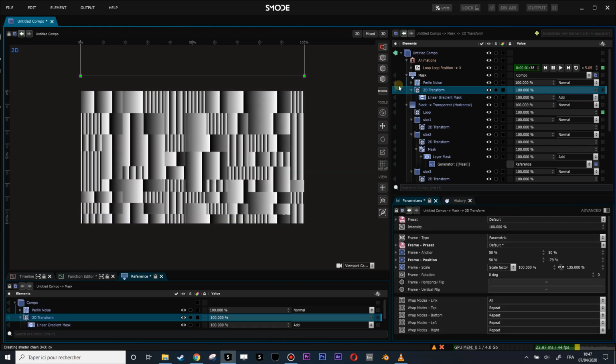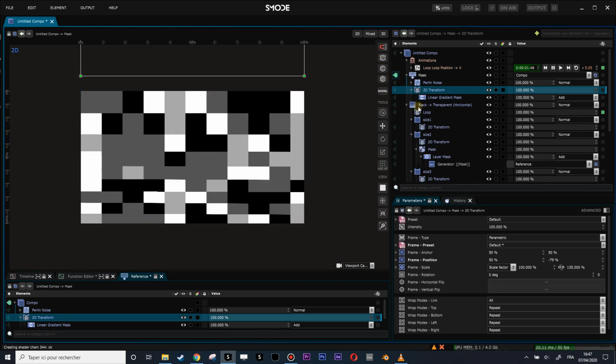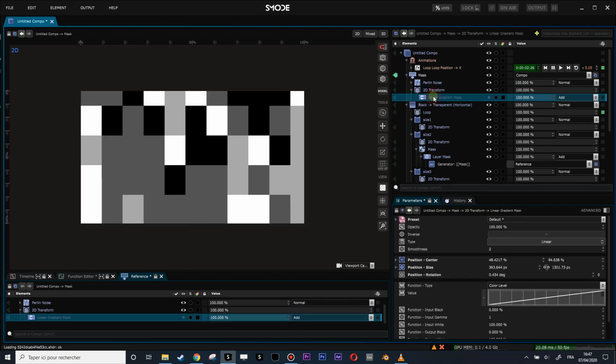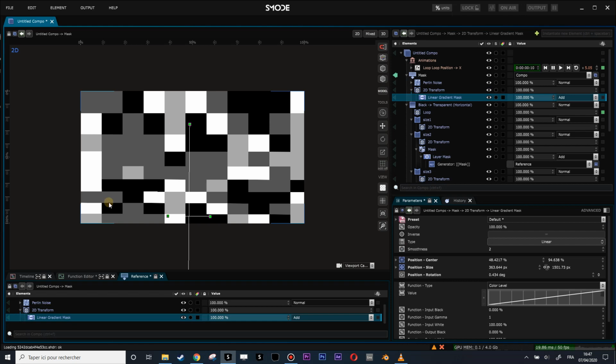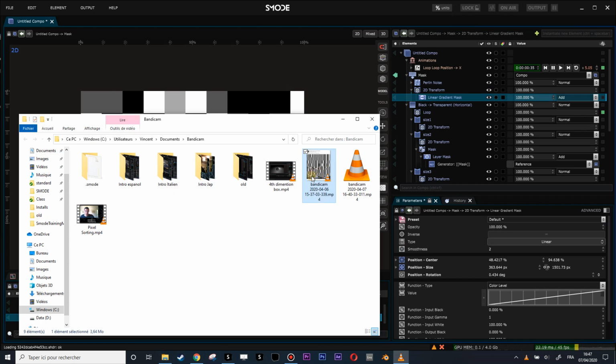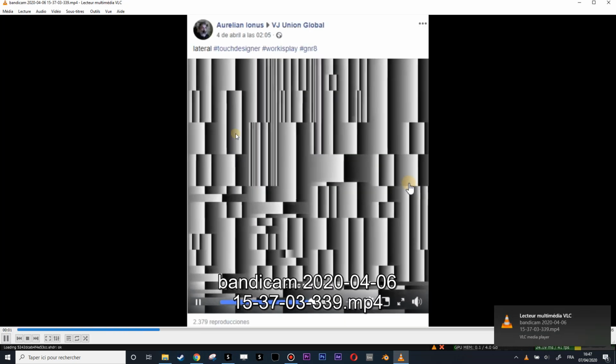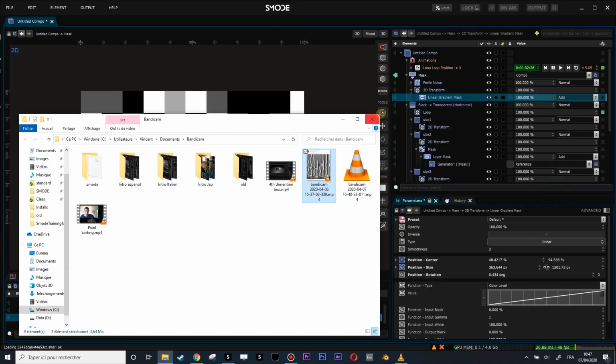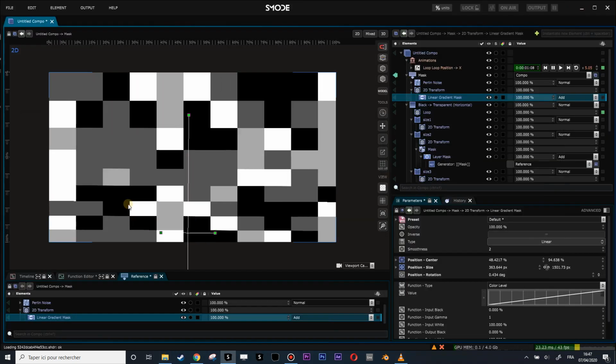So now what I did with this 2D transform is just do some kind of transformation, and put a linear mask so my transformation only happens on the bottom, to have this kind of effect that you see here on the video, which is more stretched on the top and with this kind of line on the bottom.